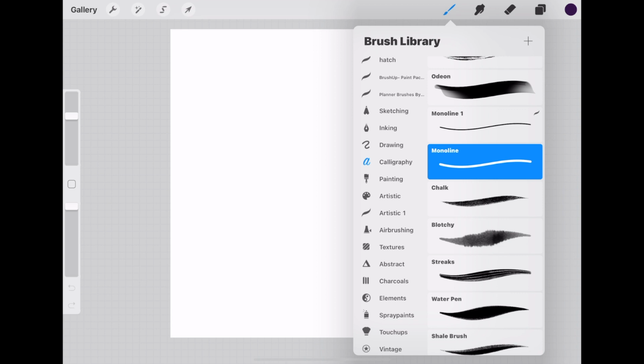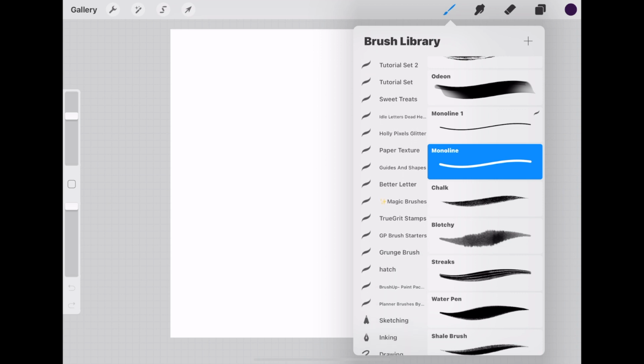Once we've created the canvas, this is what it'll look like. And the idea of the stamp brush is so that, say you're creating the same kind of element over and over again, you can just tap using your Apple Pencil or your stylus to get that element down. So it's great for things like watermarks or when you're creating designs or illustrations, and it's something that you're utilizing often. So I like to make a stamp brush for that.